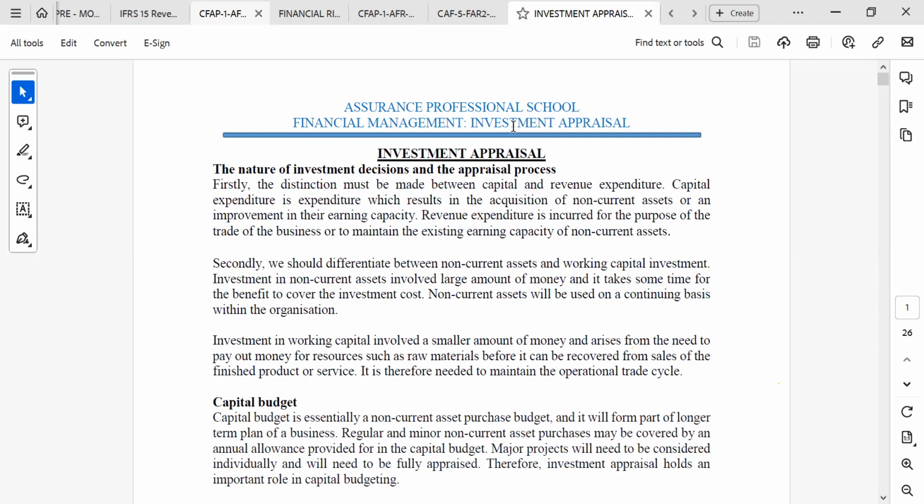All right. First of all, what you have to know is that you are going to be doing this for what? For a profit-making organization. So for a profit-making organization, the company can only undertake the project if the project is going to end up increasing the shareholders' welfare. If it's going to maximize the shareholders' welfare, fine, you can take that particular decision. And the tools that we use is the investment appraisal tools.